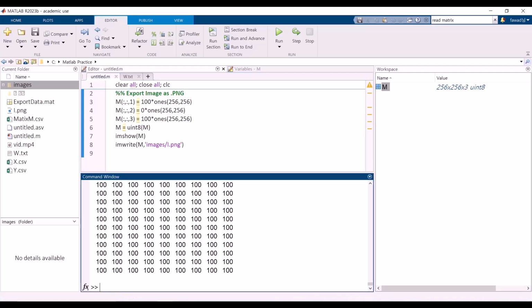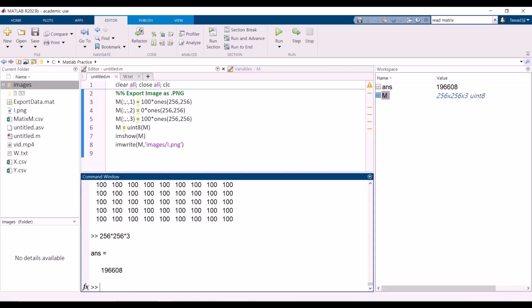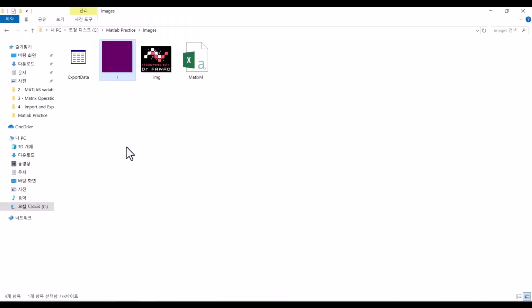So the image size will be 256 times 256 times 3. So this is the total number of bytes of which this image would consist. If I convert it into KB, the image size would be 196 KB.